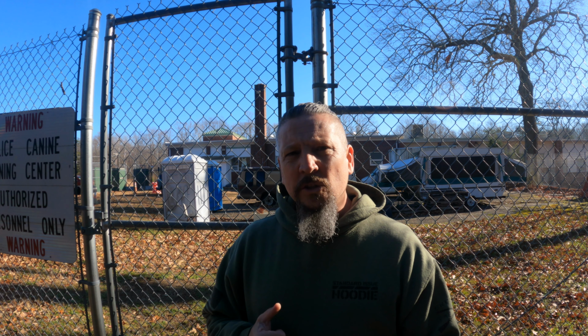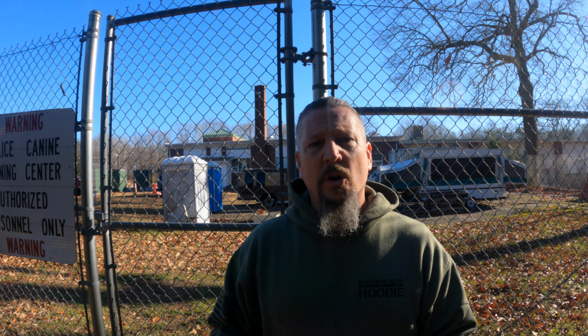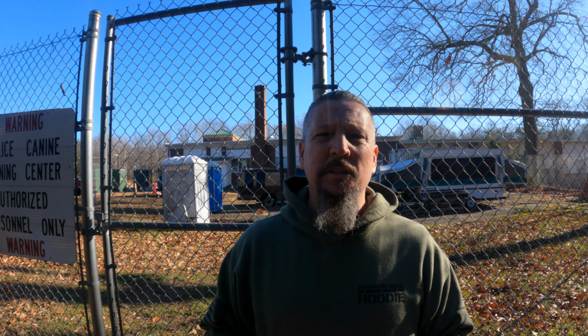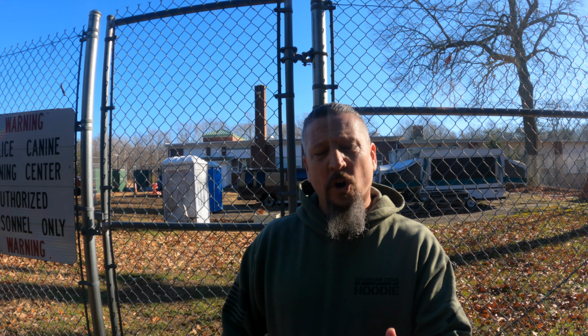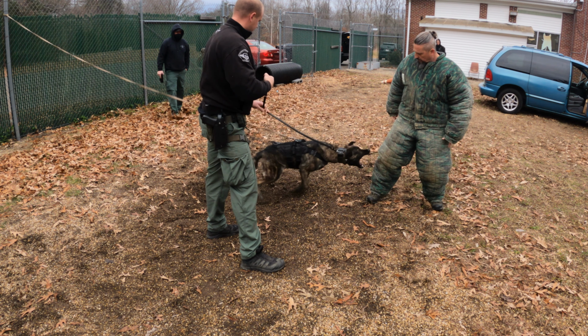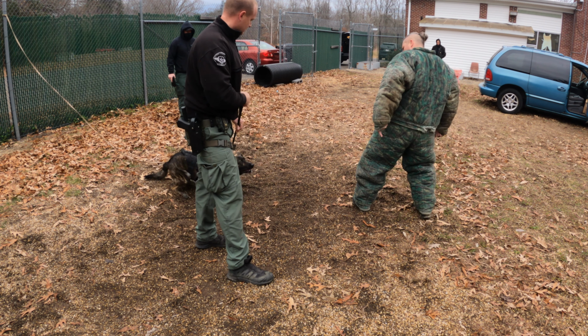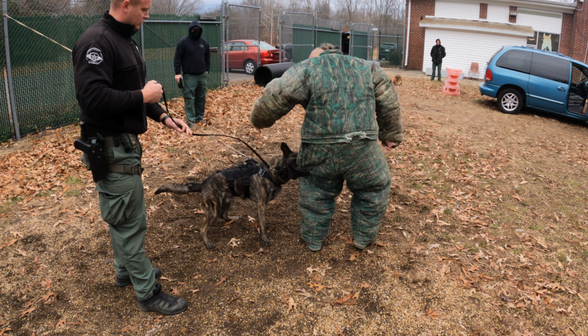Now, when the dog is showing that he will take either leg, with a nice grip, and he's turning his head for the strike, we then move to the bite suit. So I have the suit on and I approach the dog, and I am not forecasting anything. I want to be as passive as possible. I am simply going to walk to this dog. And when I can walk to this dog and the dog is giving 100% of the energy and I'm giving as little as possible, and the dog tells me he is going to engage that leg, the left leg, and then I offer up the right leg and he immediately engages it, I got him.